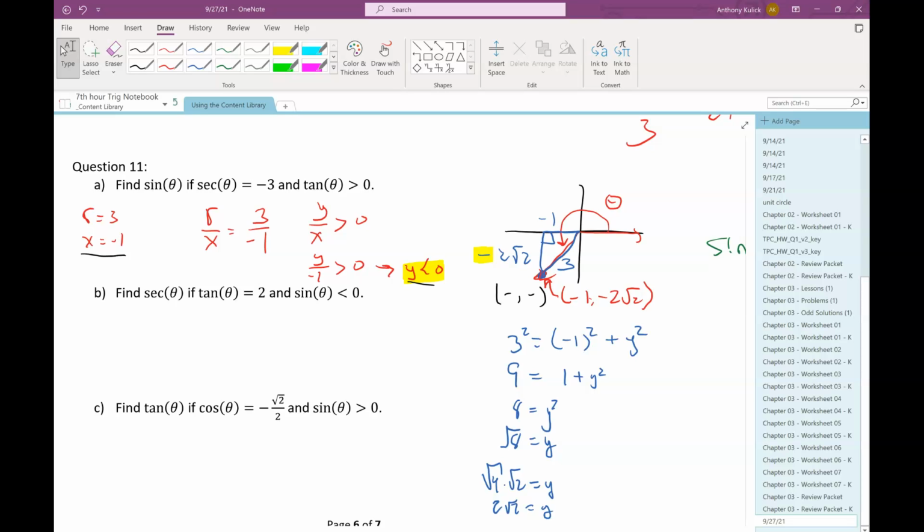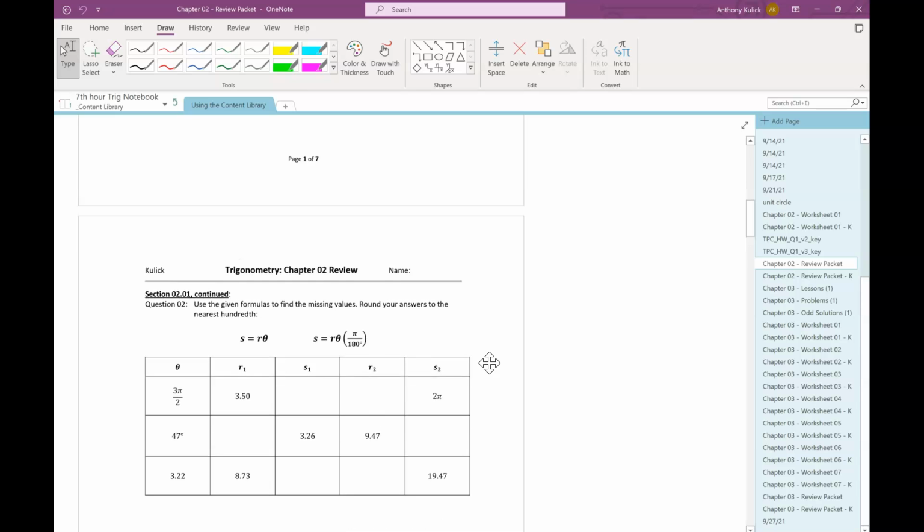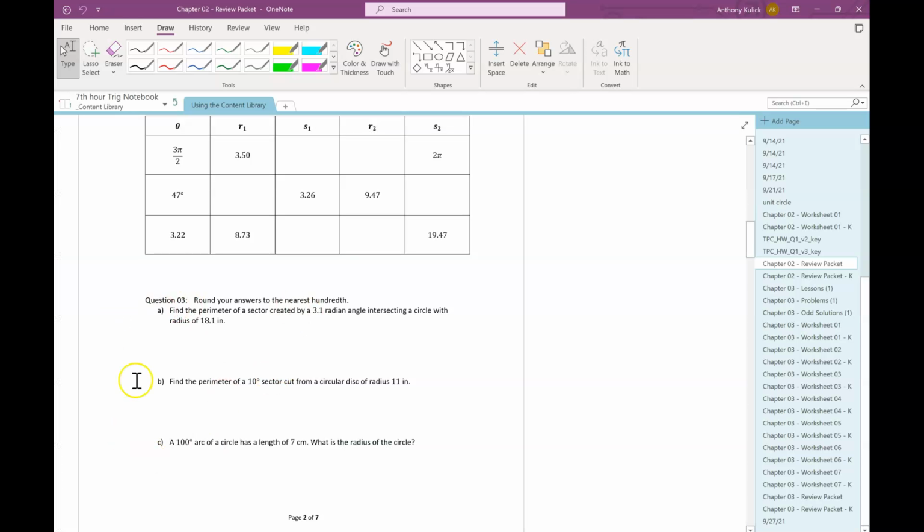Leo? It's more just a question. We have the grid with the S and R and O. Are we going to have a question like that, or more of a question like with the triangle? Will we have to plug it into that box on the test? Sure, it could be formatted like that. Or it could be formatted like a story question, but there's no triangle involved. I think you're thinking of the sector, the pizza slice, which is not quite a triangle because one side is curved. I just want to make sure that I understood what you were saying. Okay. Yeah, it could be formatted either way.